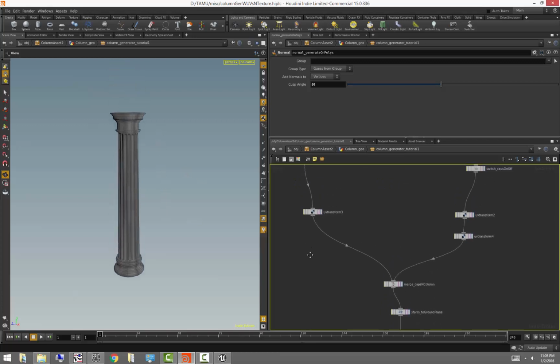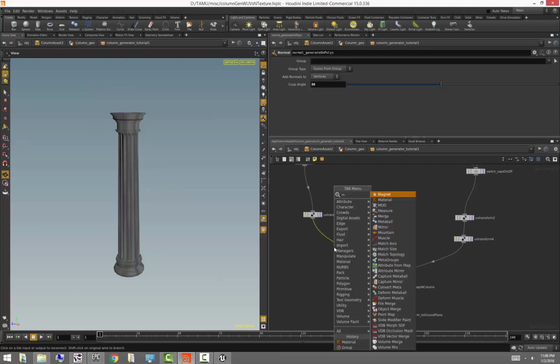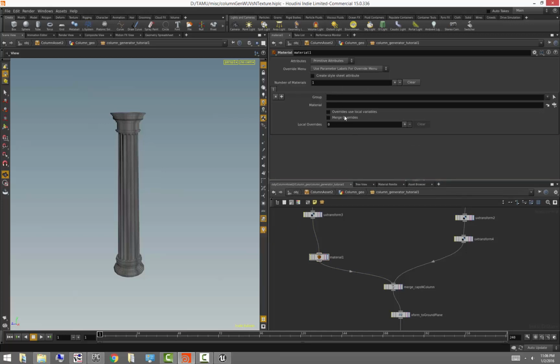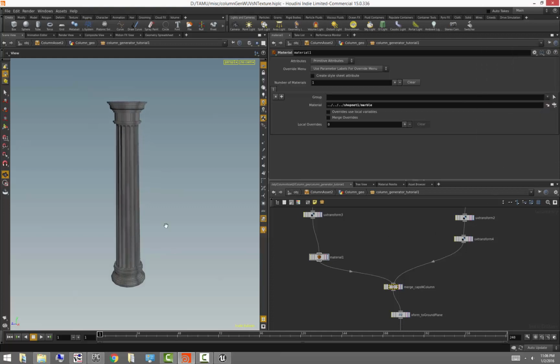Now, one way that we can do this very easily is to simply add a material SOP anywhere in my network. So I can go here and say material, and that will create a material SOP. We are given the following parameters. One of the parameters is a path to a material in Houdini. So we can click on this and go find our marble material here. Can do the same thing and do a relative path, and that will assign the materials to just the faces that are coming in here.